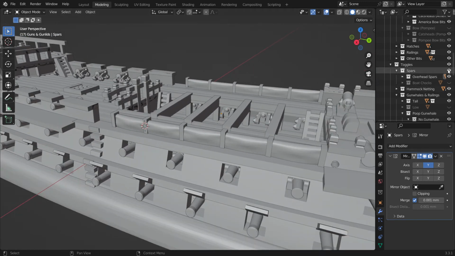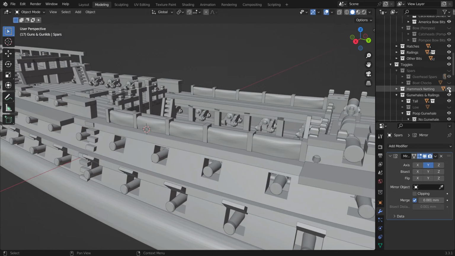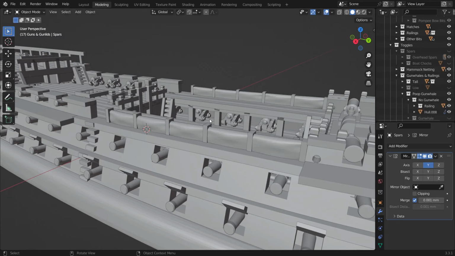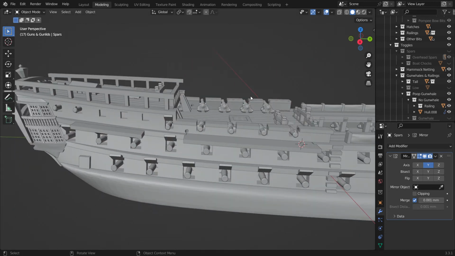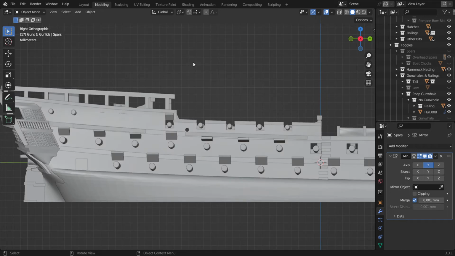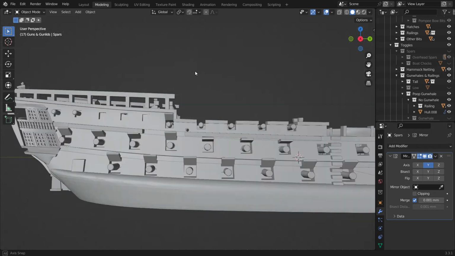People who are familiar with my existing Blender exporters for my ships already know this option, but we got hammock netting that can be toggled on and off. But something that's new is gun whales. We've got all sorts of gun whale options. And I should have said at the start, all of the ships will have these options where relevant. So I suppose the most customizable file will be the tonner file, because that's also got the, I apologize for my French, it's got the Bucantor, I don't know, in there as well that you can toggle between.